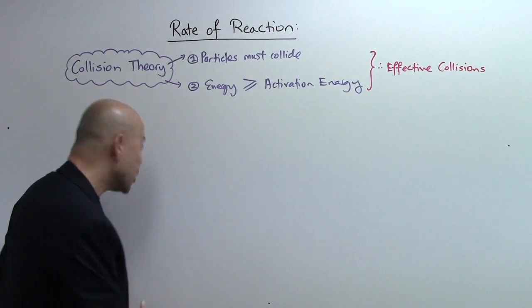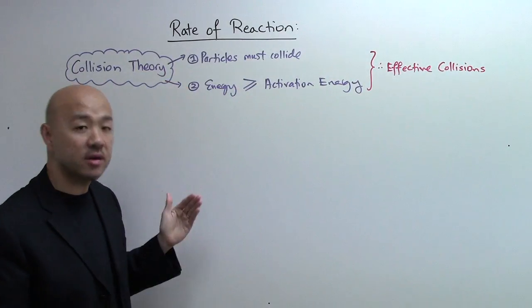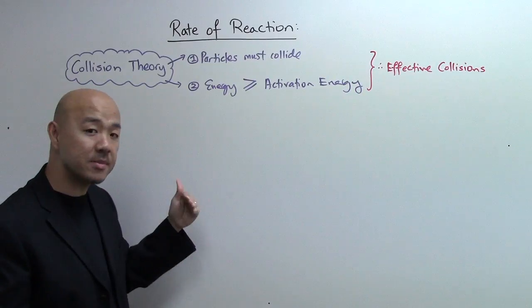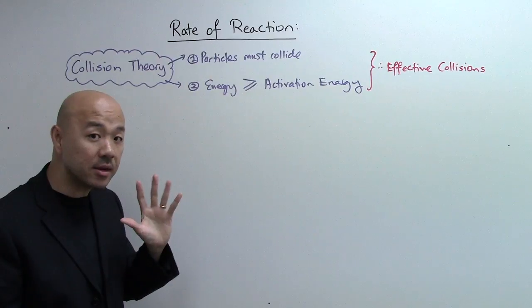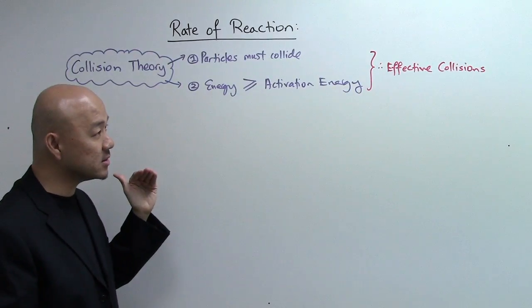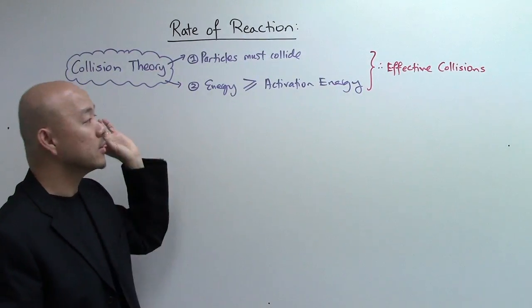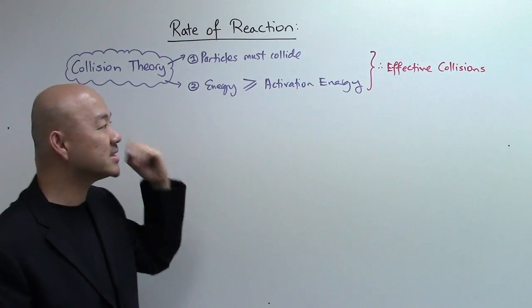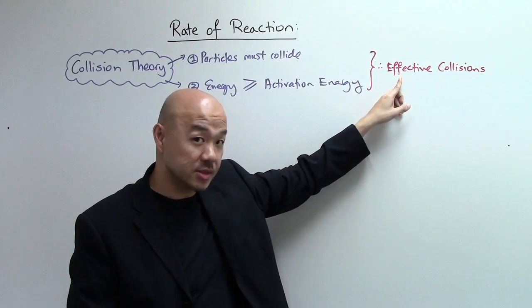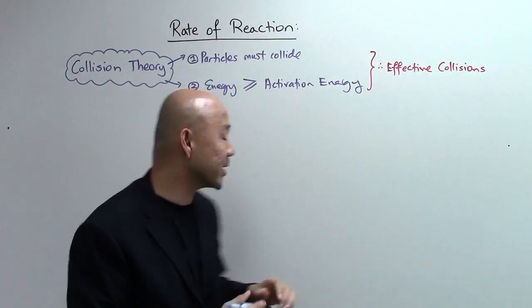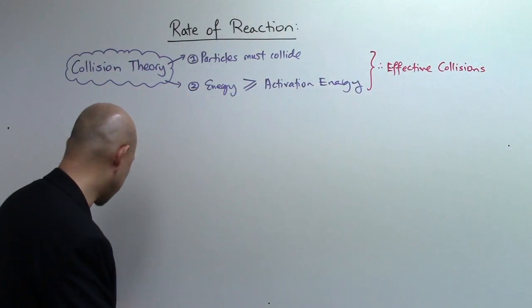Now, when we link this back to rate of reaction, how fast a chemical reaction occurs, there are actually 5 factors we need to consider. All right, these 5 factors, whatever you do to them, when they increase the rate of reaction, it must have increased the frequency of these effective collisions. So these are some of the keywords we are looking for. Okay. So let me show you one at a time.